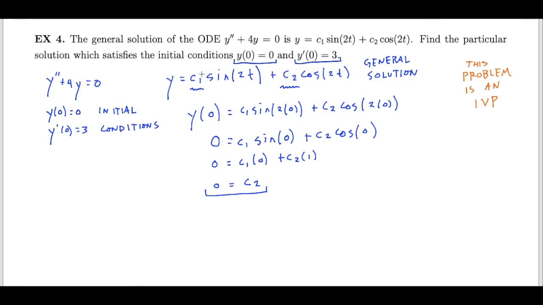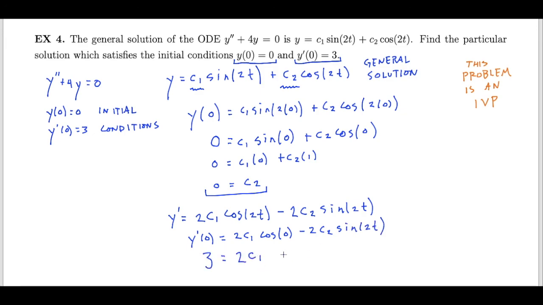I still have work to do to calculate what C1 needs to be. Notice that my second initial condition is in terms of the derivative of the solution. So let me back up to my general solution and calculate its derivative. Now we're told that if we plug in t equals 0 into this derivative, the output should be 3. So the algebraic process will be very similar to what I just did when I plugged 0 into my original function. So let me give that a shot. So those algebraic steps indicate that C1 needs to equal 3/2.